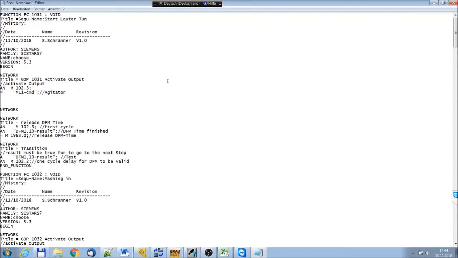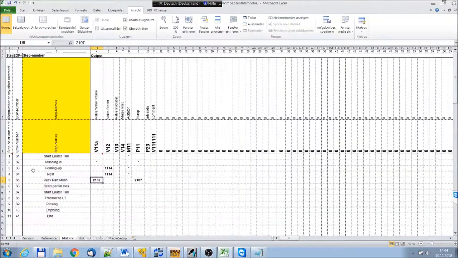And when we are going down here now, you see there is a header, the EOP number. The EOP number is coming from here. That means this column needs to be filled by you. You need to say which EOP I'm using for this unit. In this case it's 31, 32, 33 and so on.